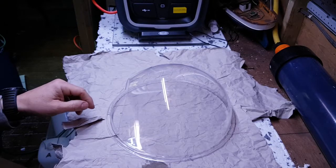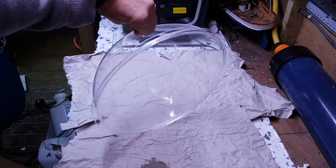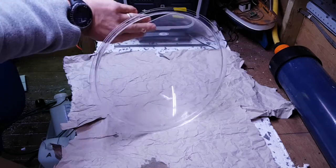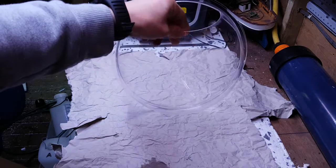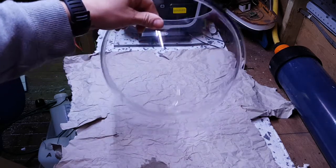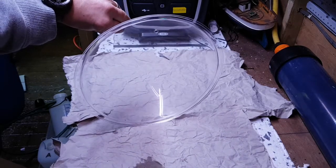Today I'm going to be spraying the back of this with liquid plastic black, and we're going to be setting it up, so stay tuned and we'll get straight onto it.